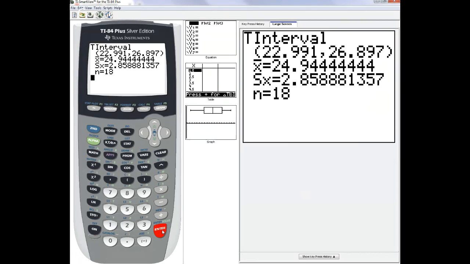Right up top is the interval. Okay, hang on to that for your do step. There's X bar and S to show how our interval was constructed in the do step. We want that. Okay. N is 18. I wish it would say it here just as a reminder. This interval was calculated with 18 degrees of freedom. So don't forget to go to the T table in your packet to get that critical value.